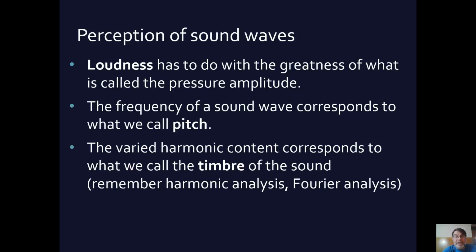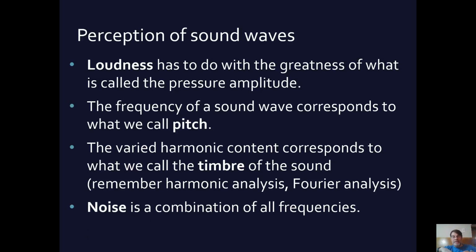That's called harmonic analysis, when you pull apart the individual waves that have been added together, that have been superposed on each other. That's also called Fourier analysis, as we said in the last video from the previous chapter. So timbre has to do with that varied harmonic content. Of course, noise is just a random combination of all frequencies. White noise is like psst, I've just thrown in all the frequencies in there. And so it's a chaotic superposition of a mess of gray junk. Okay, so there you have the easy stuff from the chapter.